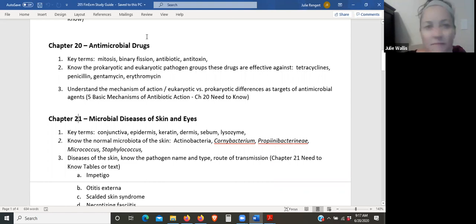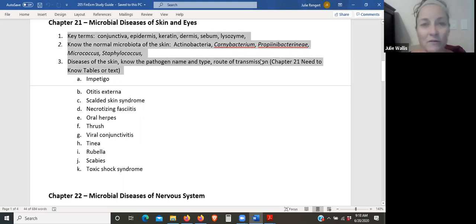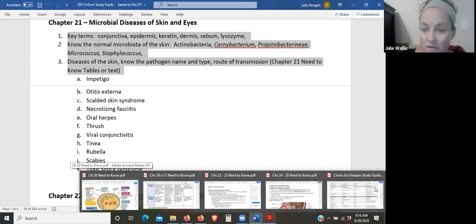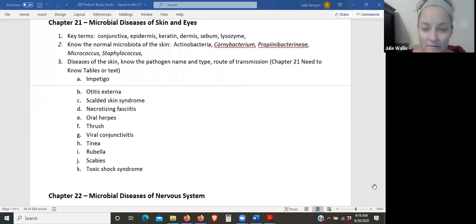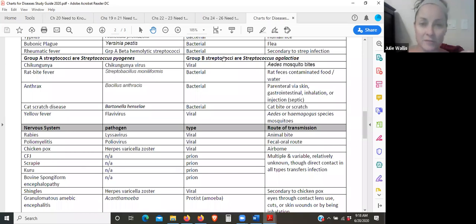So then for the actual chapters that include the diseases, the introductory information that I have before I list the diseases is largely what you need to focus on, outside of that diseases chart, which again will be available on the test. What I recommend, and this is actually what I did, is I went through the whole final exam and took it as if I was a student and used the table to answer the questions so that I could see how much information it provided for you.